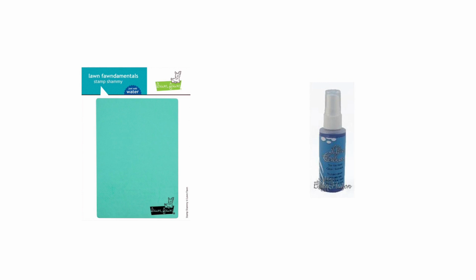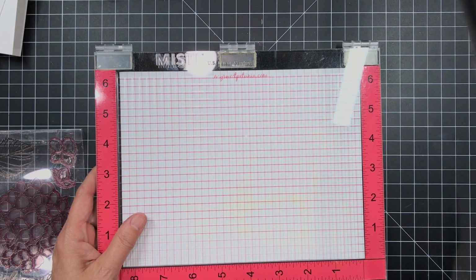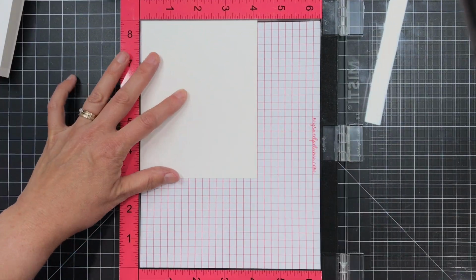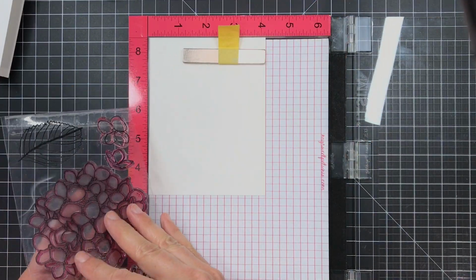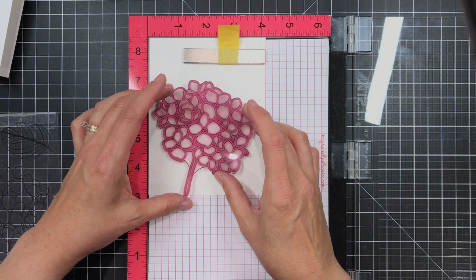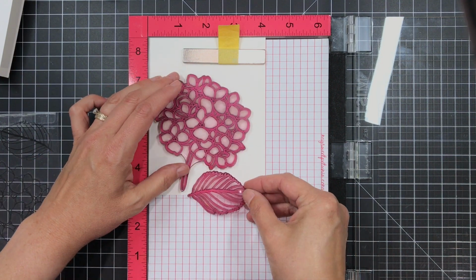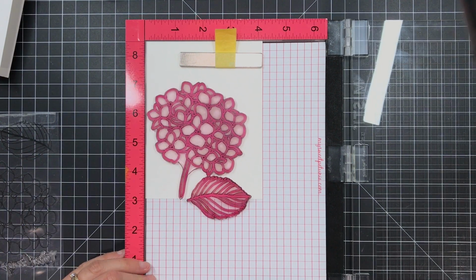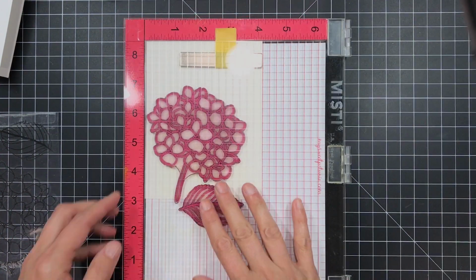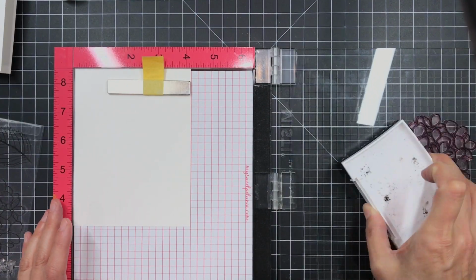For those stubborn inks. So I'm going to share a couple of techniques here for using the markers and the stamp set that I've chosen. I'm going to take the original Misty and open that up and load it with a 1/4 sheet of watercolor paper. I like to stamp on the smoother side, but depending on how things go, you can always flip it over and stamp on the rough side if you need to. I'm going to be using the large flower and this leaf, and I'm going to position them where I want them on the watercolor paper, and then I can close the lid and transfer. And once I have those mounted, I can go ahead and start inking up.